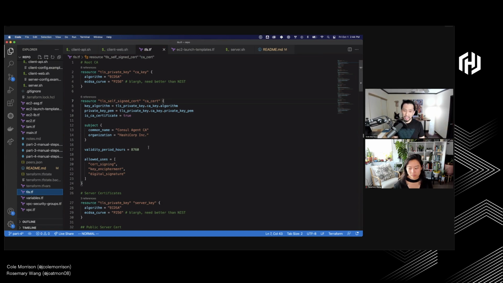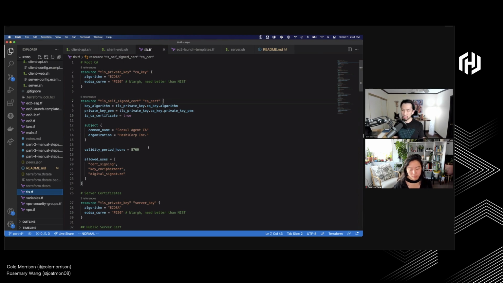The second step is always going to be to generate a private key and a public key for every node that you have in existence. So in our case here, we have a server and 2 clients. Each of those is going to need its own public private key, right?